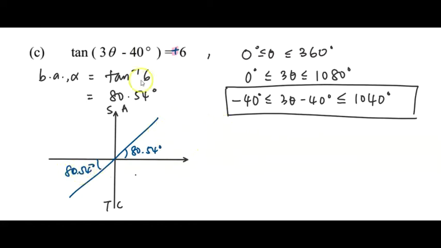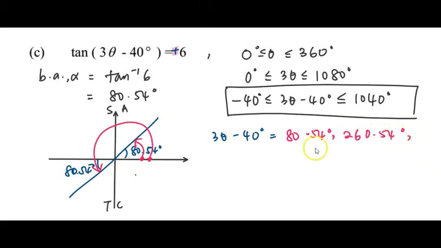Okay, so now you can start to get your 3 theta minus 40 degree, which is equal to the first angle. Starting from the positive x-axis, you got the first angle 80.54 degree. And then rotate to the second line. So this will be 180 plus 80.54, which you will have a 260.54 degree. Okay, so we may make another one full turn and then go to the first line, which means taking that 80.54 plus 360 degree, you get 440.54. Making one full rotation to the second line, meaning taking the 260.54 plus 360 degree, which you will have a 620.54 degree.